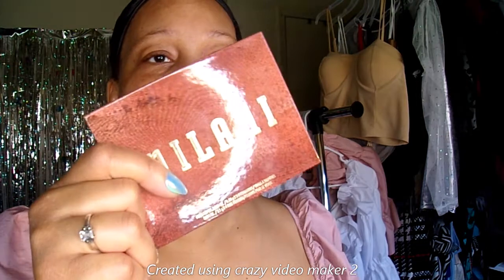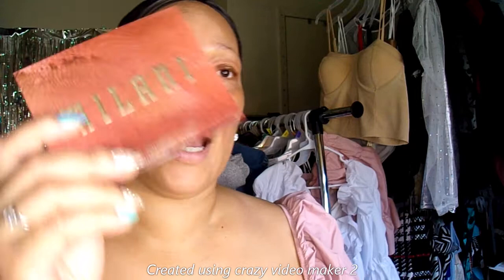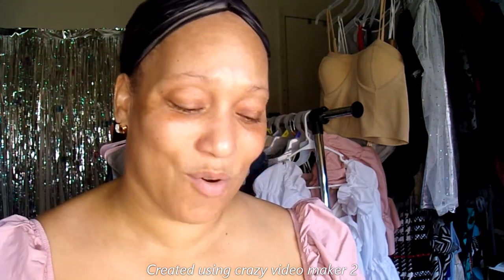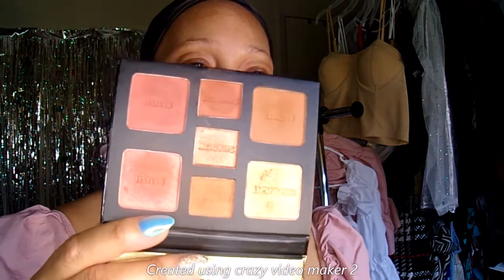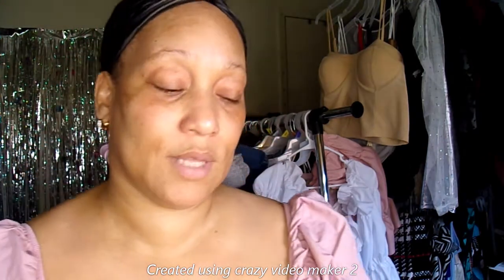So I had this one here, and I absolutely love it, and I use it on a regular daily basis. Once again, it's the all-inclusive eye, cheek, and face palette, you guys. I use this mainly just as an eye palette. I use all the shades. I don't use anything on my face, just pure eyeshadows. I love this palette. And I went ahead and purchased this one.